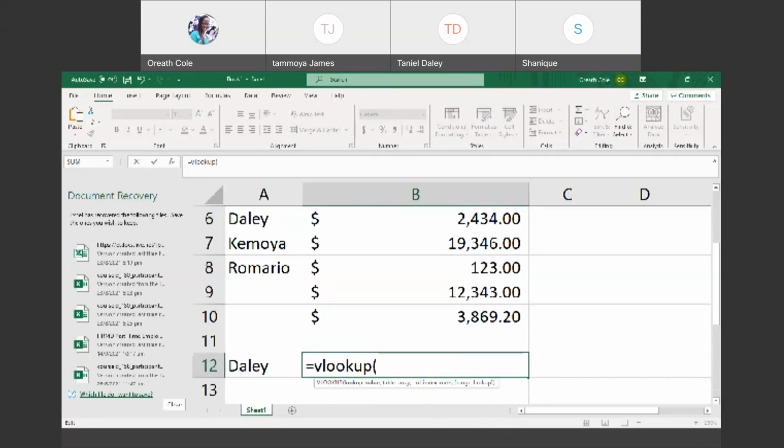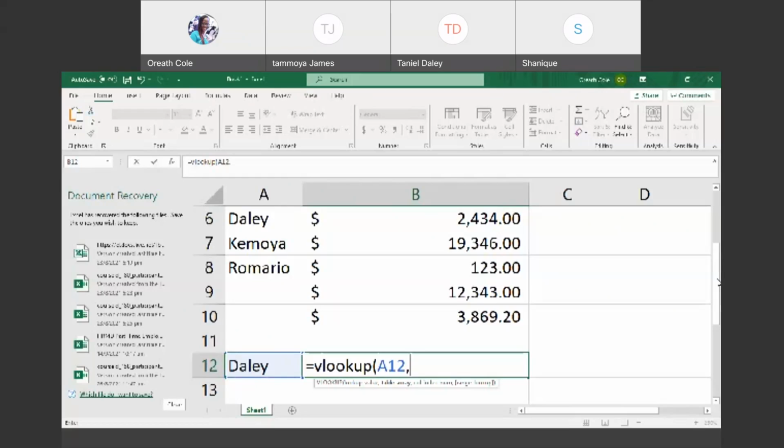It is daily we want to pinpoint. So the first thing, we click on daily, because it's daily we want to pinpoint in the VLOOKUP function. What comes next after we click on daily? Comma. So the comma comes next.